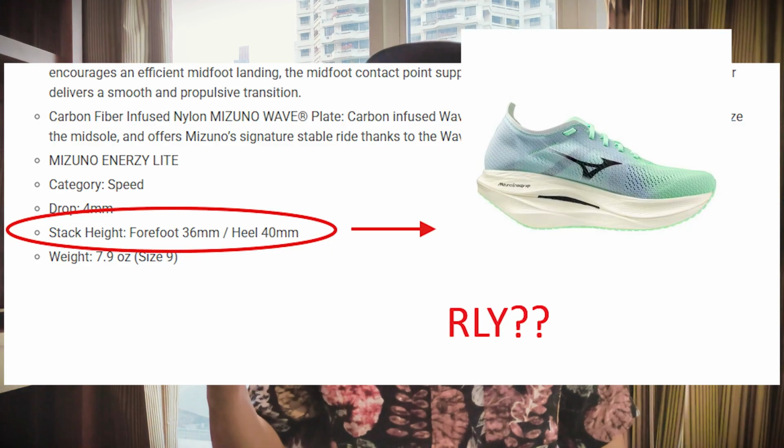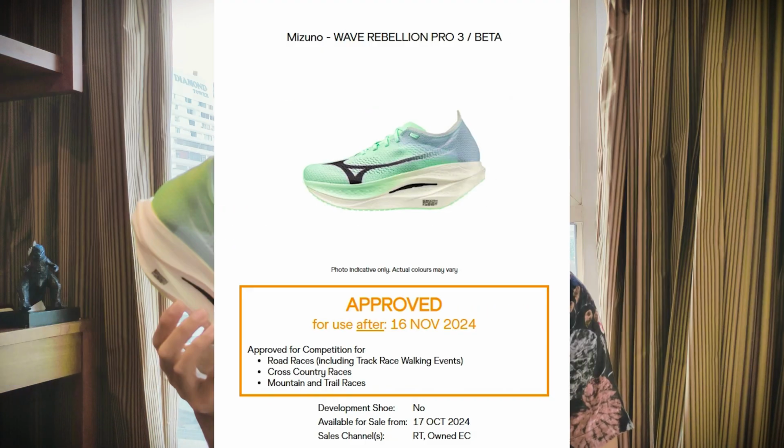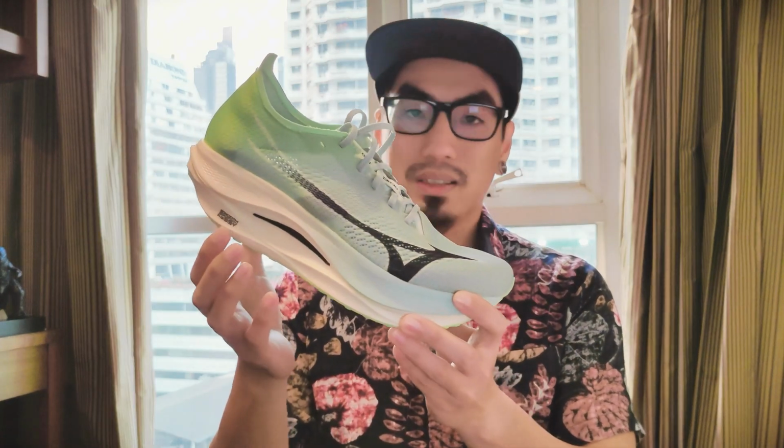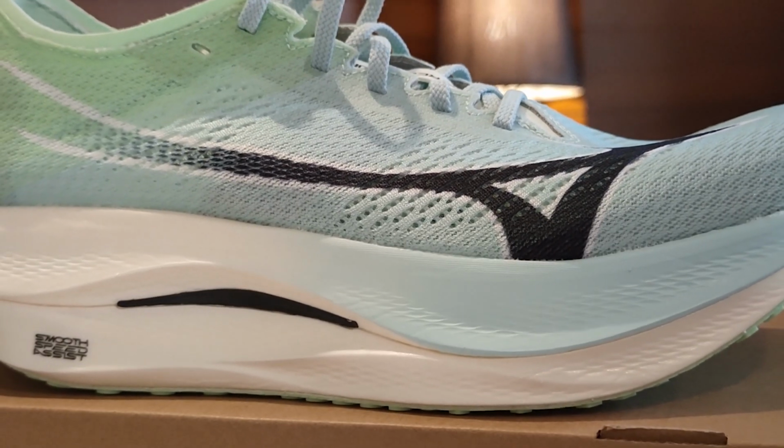Despite them doing some tricks to stay at the legal stack height, you'd be blind to believe that shoe was 39 and 40 millimeters in the heel. That's what they claimed. They did that by moving the heel bevel a bit far back, and the measuring starts just right here. So that's one clever trick that they did.